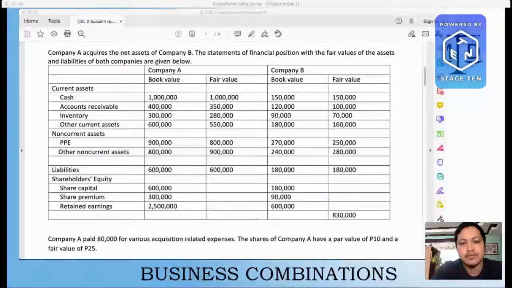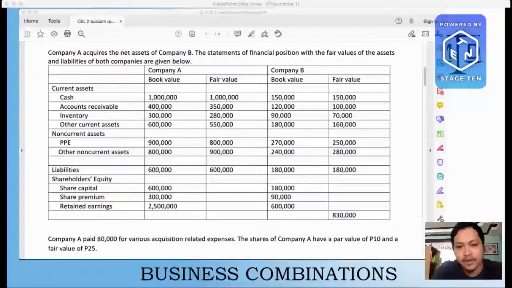So aside from the two forms of business combinations, it's also important to know that the assets and liabilities in an asset acquisition are to be measured at fair value. Since in an asset acquisition, the acquirer acquires the assets and assumes the liabilities of the acquiree, then those assets and liabilities should be recognized or recorded in the books of the acquirer. And you would always be asked, at what amount will these assets be recorded in the books of the acquirer? And again, the answer is at fair value.